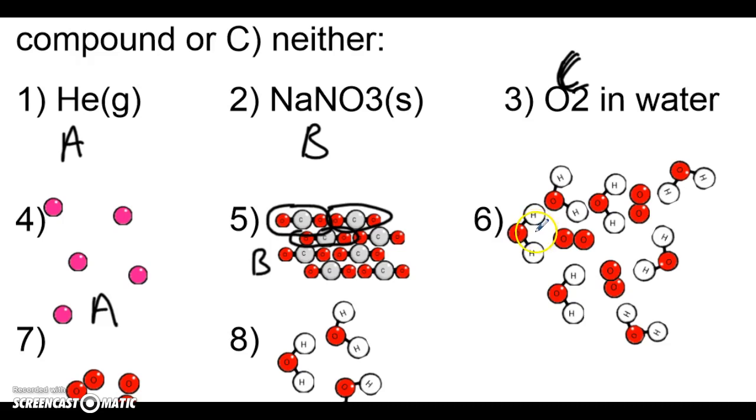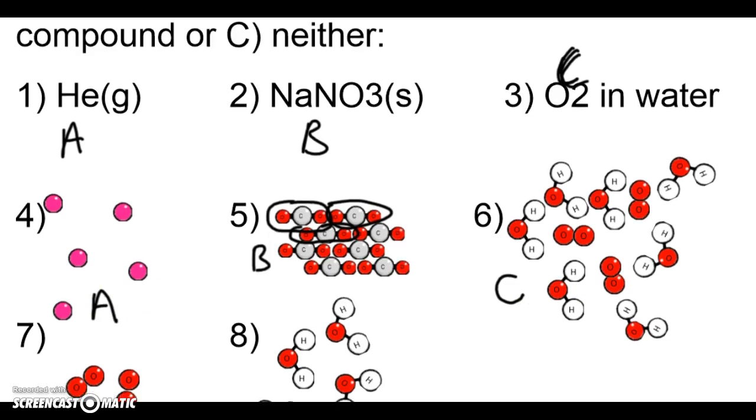Here I've got one molecule. Here he is again. Here he is again. But here's a different little molecule, 2 O's. Here's that first molecule, that second molecule, first molecule. Okay, so I've got different groupings together. It's not just one type of molecule repeating over and over again. So it's not a compound. There's different atoms present, so it's not just one element. So that's C, that's neither.